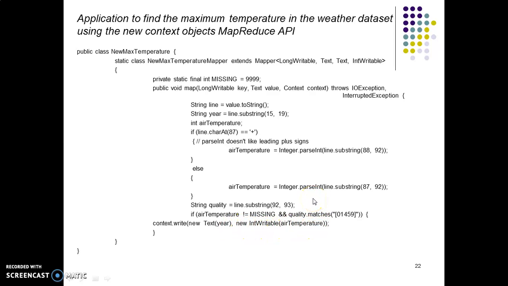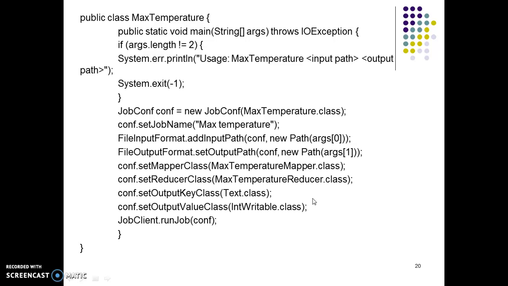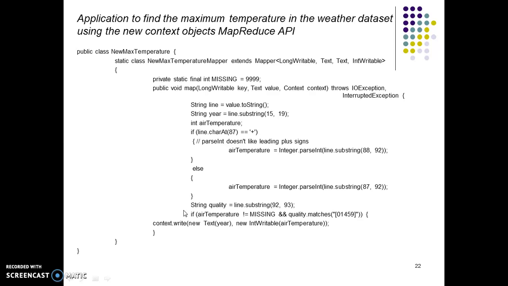So we are making use of the context object here, instead of, in the previous situation, where we used conf setMapperClass and setReducerClass by using FileInputFormat and FileOutputFormat objects, and we are also making use of JobClient.runJob. But in this case we are using only context.